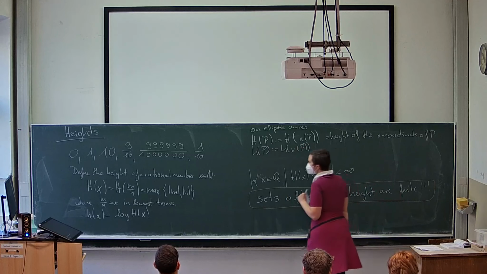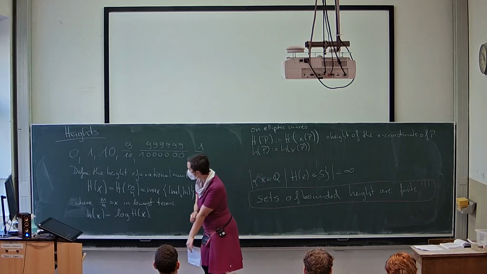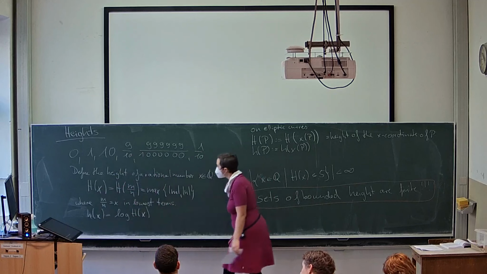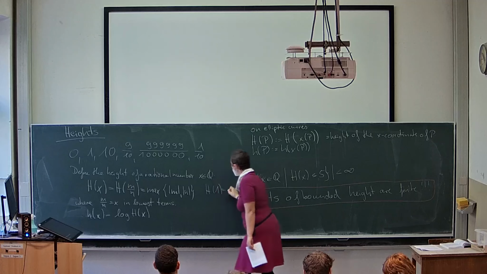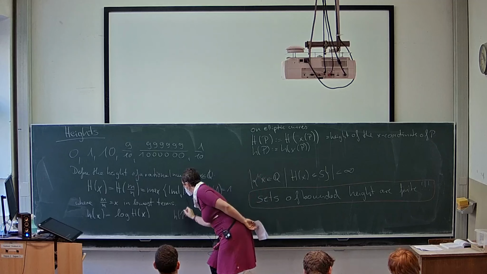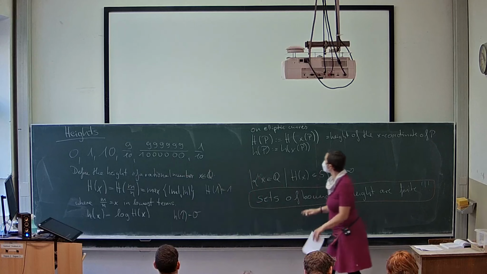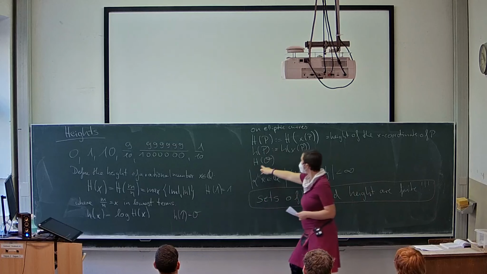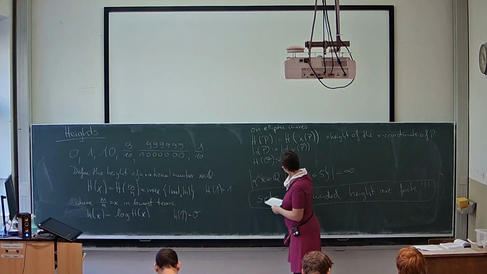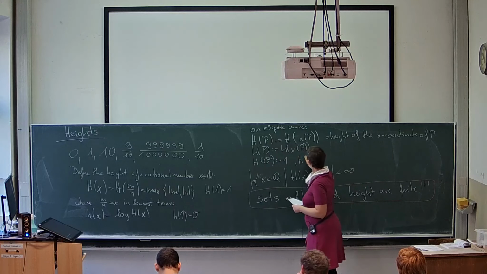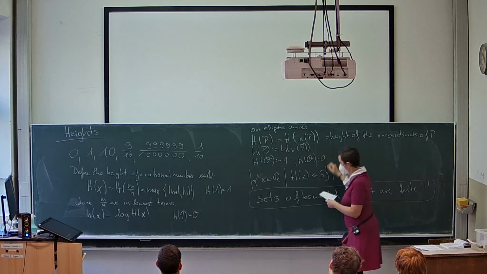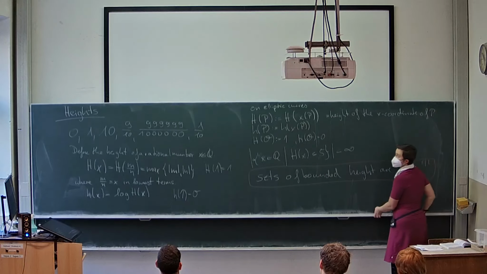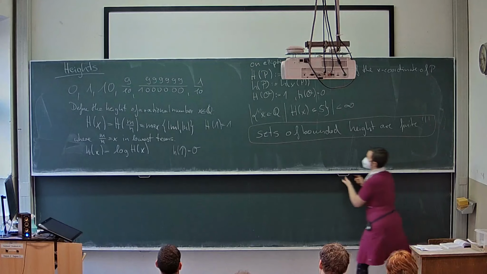Okay. So if we look here, what happens if we want to compute the height of 1? This is just 1. And this is just 0. And we kind of want to do the same here. We just define the height of the point at infinity. We define it as 1. And this, we define it as 0. This will be our main tool in the proof of the theorem that I will now tell you about.